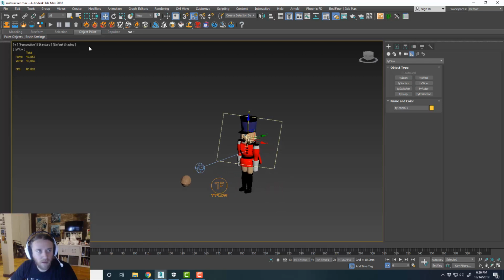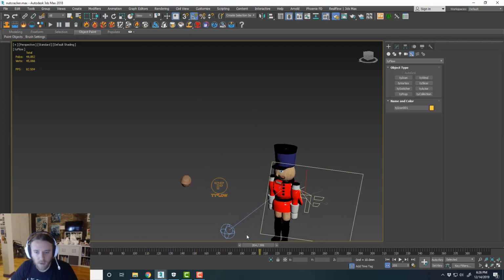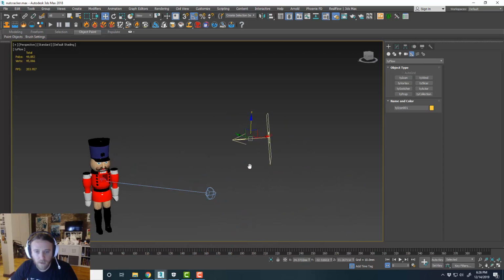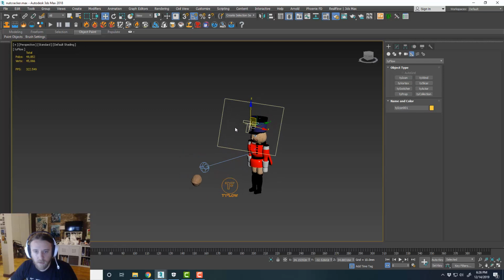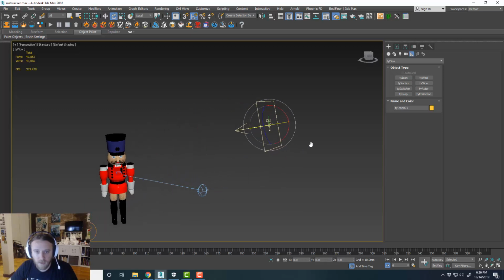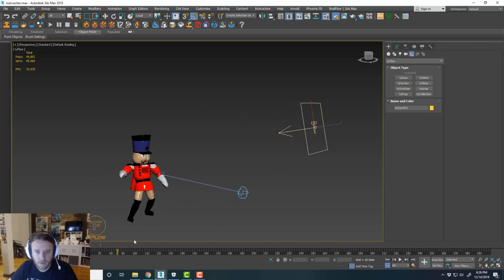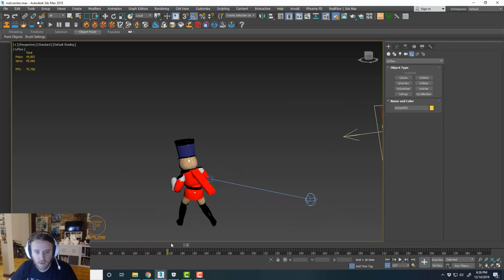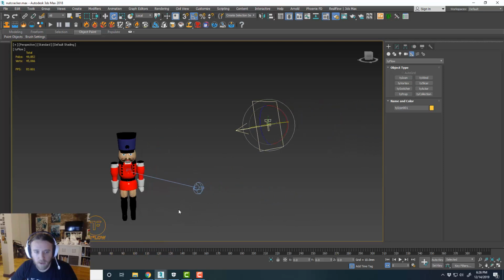Yeah, that should be good. And then I can go ahead and link this to the camera if I want. So now wherever the camera moves, the TyFlow emitter will move as well, which is cool. And I can independently control that. Not sure if I want it to be launching directly at him. Yeah, it might look cool.